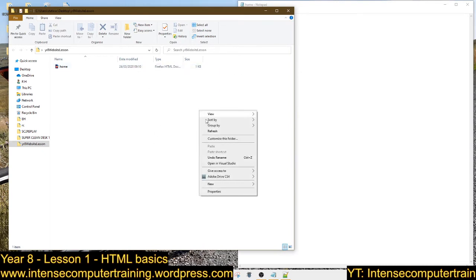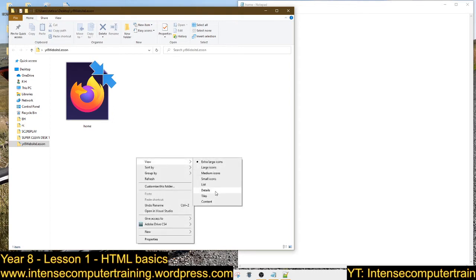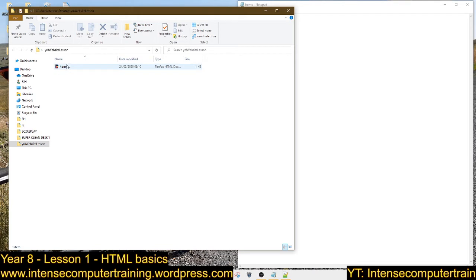I've got mine. If you go on right and you go into View, I always have mine on Details because I want to know what things are, because I'm a programmer. I don't want to be messing around with this sort of stuff, because that tells you nothing, and everybody seems to have that. I don't get it. So details shows me the name of the file, when it was last open, the type it is now. This is very important later on, and how big it is on disk, 1 kilobyte, which is how many bytes for you guys who are a little bit ahead.